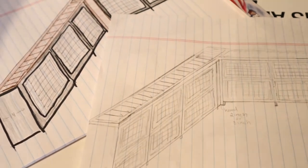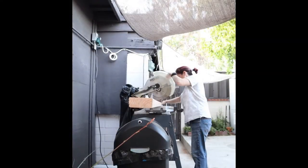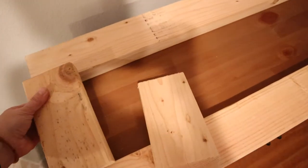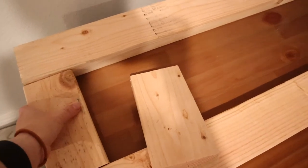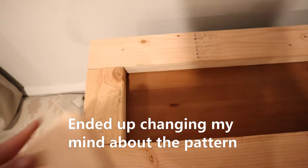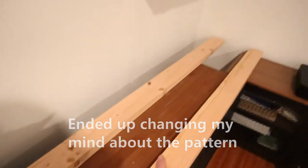but we'll find out. Okay, so this is just footage of me cutting down the wood to size. Looks like I cut it right, so I just need to continue this pattern all the way down to the bottom over there.